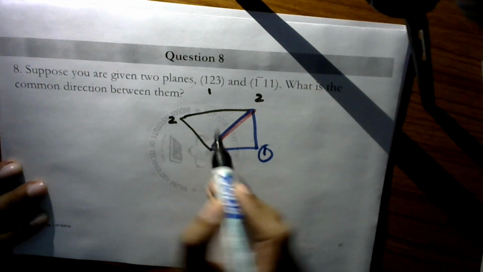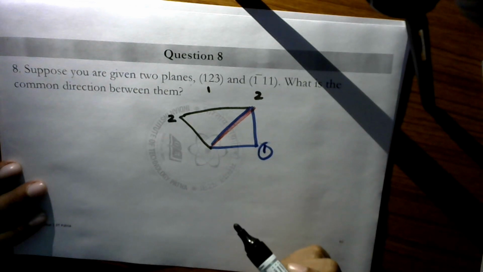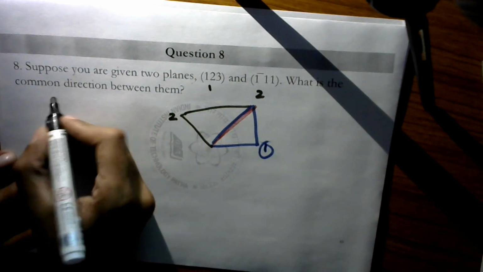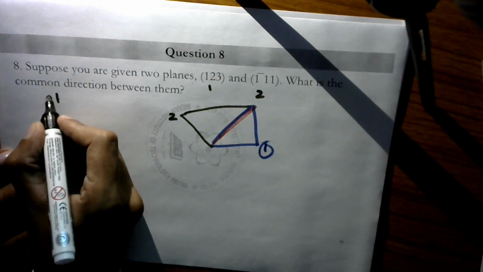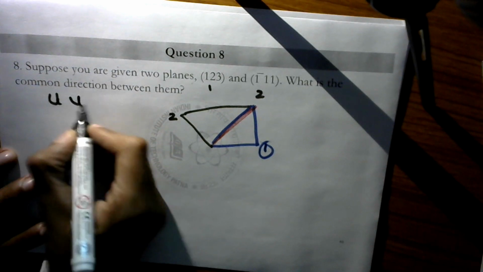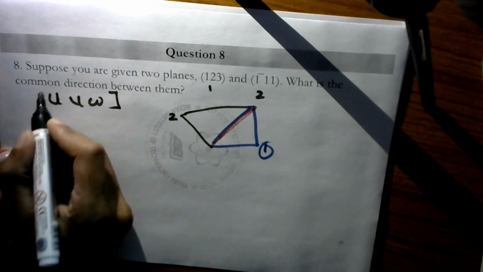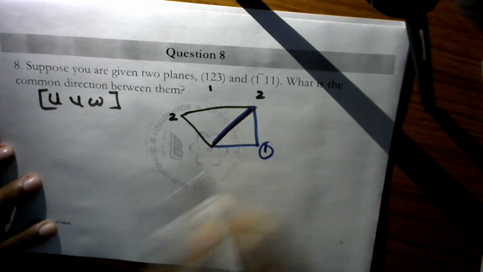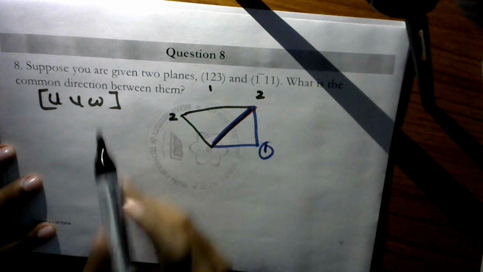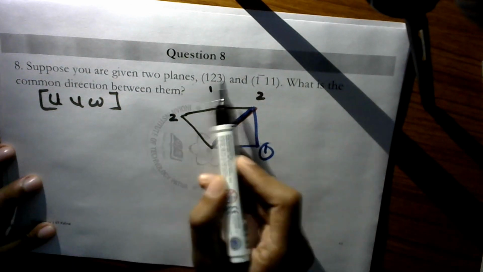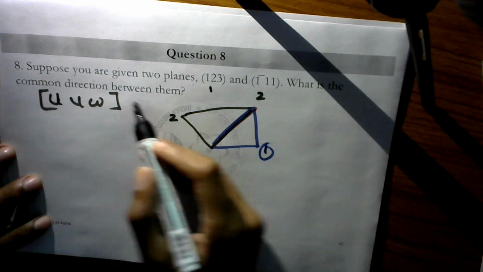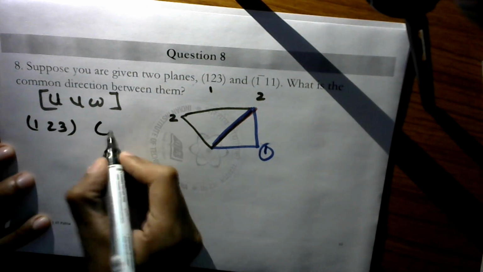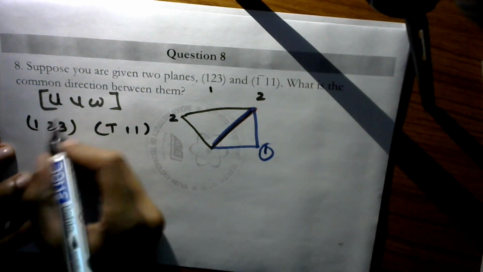We know, since this direction is common to both of them, let's say the common direction is U, V and W. This is the direction which I need to find. Since it is common to both planes, it will satisfy the Weiss zone law with both of them. So what we have to do? We'll satisfy it with the 1, 2, 3 plane first, and then with the 1 bar 1 1 plane. Let's go with the first case.